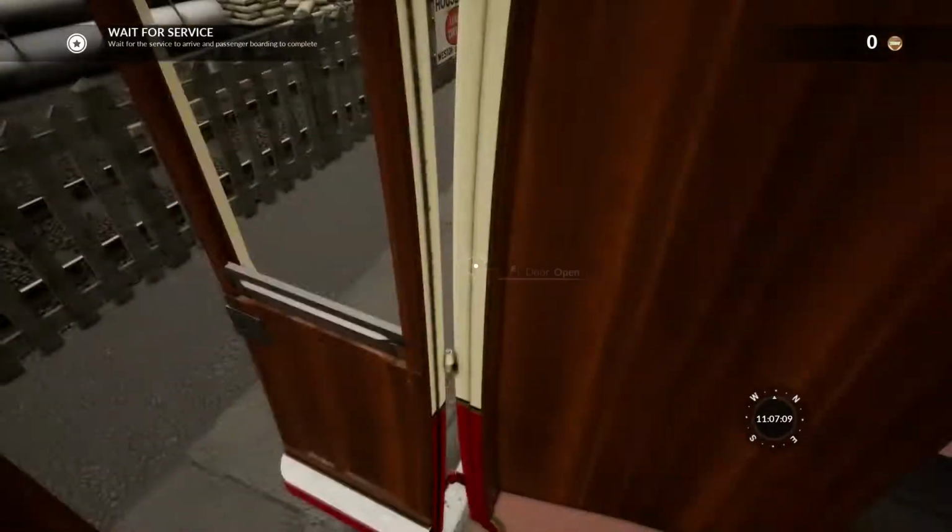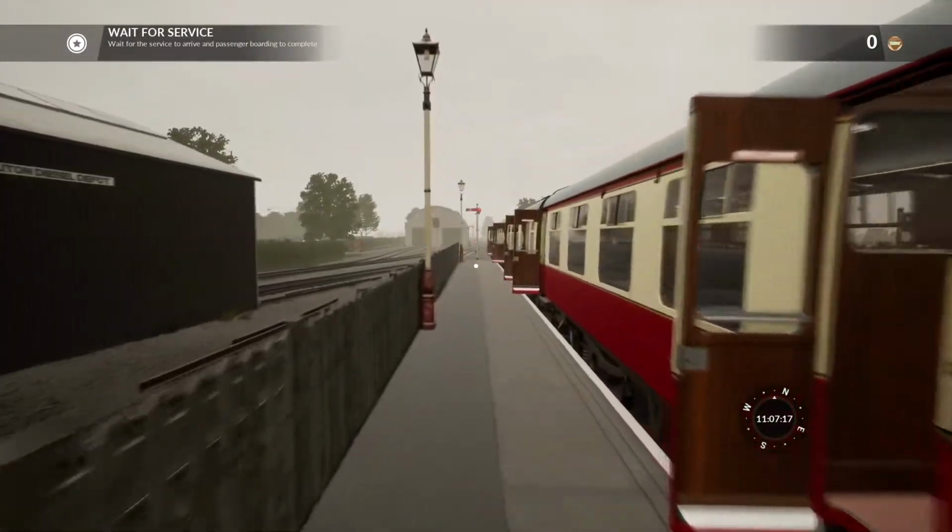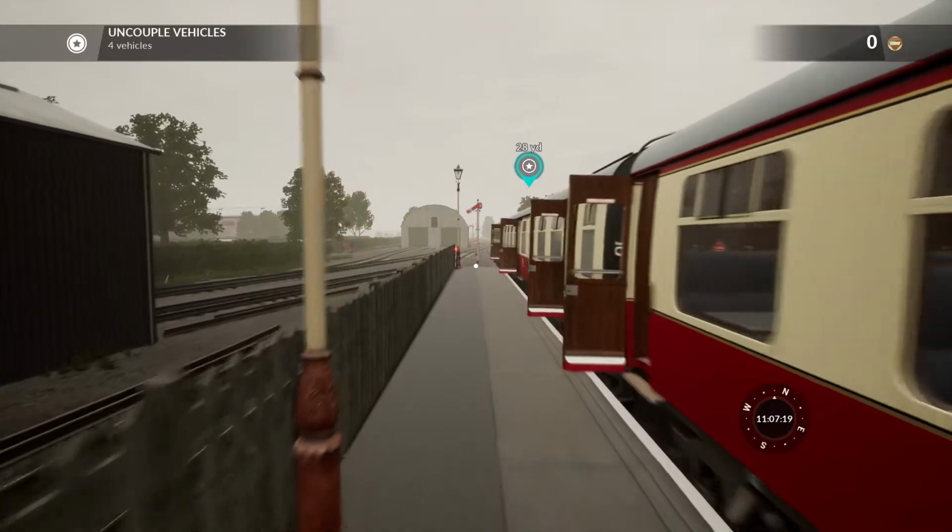Absolutely fantastic. I'm stuck now. Why am I stuck? I can't. Oh, there we go. I'm through. Right. Let's go have a look at this locomotive add-on. The Class 33.